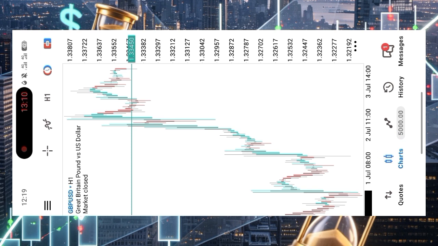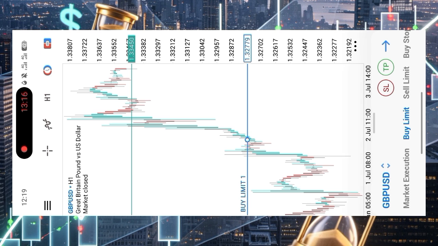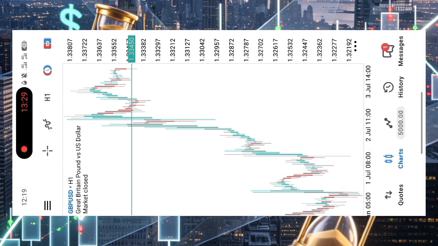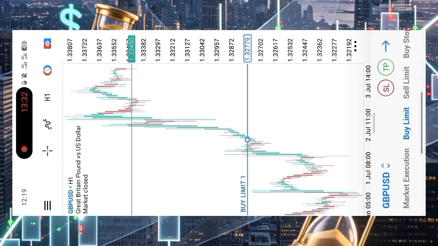Another thing that I also want to talk about is putting sell stops or buy stops, and putting sell limits or buy limits. To do that, you go to this second tab here, which is charts, and this circle where we see this blue and green, you click on that and you choose exactly what you want to trade on. Let's say if you want to trade a buy limit, you put your stop loss and your TP where you want to put it. If you want to trade a sell stop, you come to the bottom.